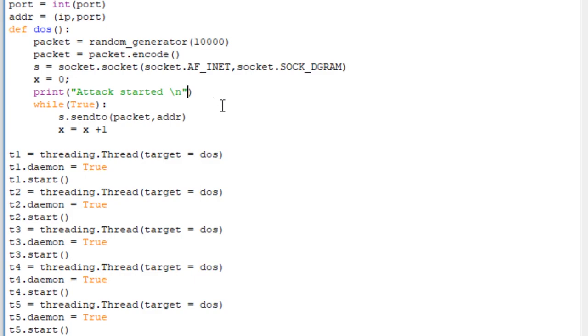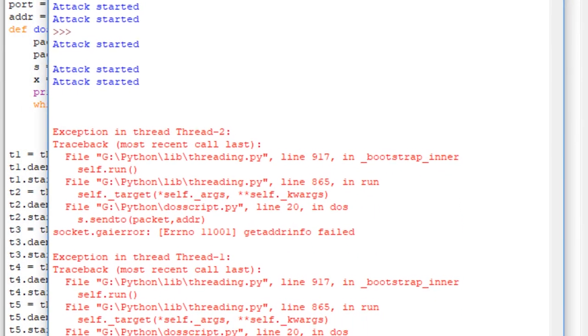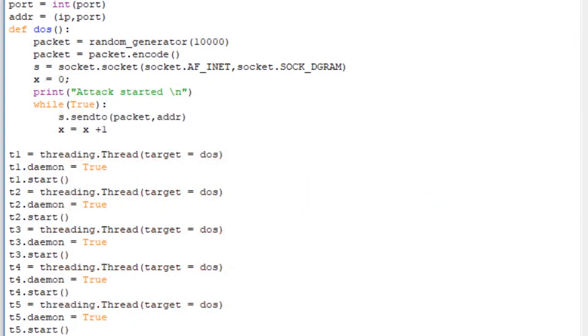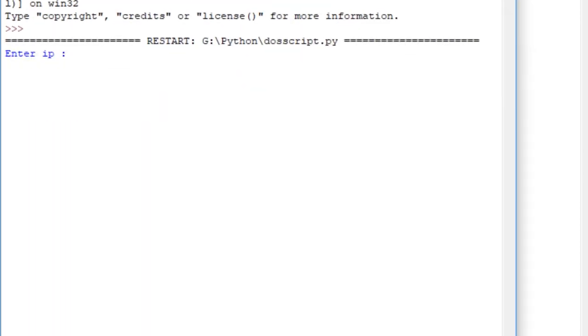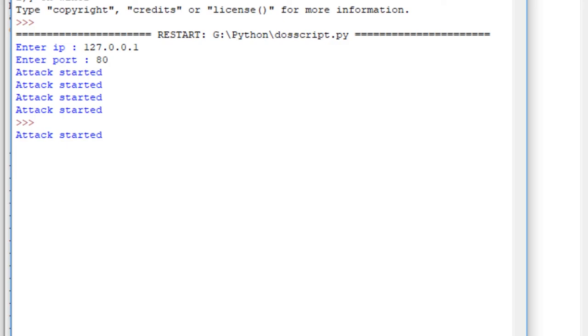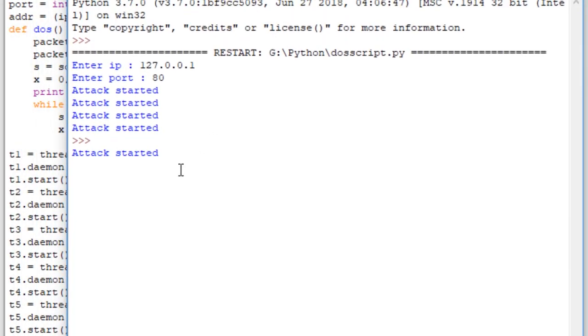Let's try that. Alright, there we go. That makes it work. Yeah, it failed getting the address, but as you can see, now it's working very well.